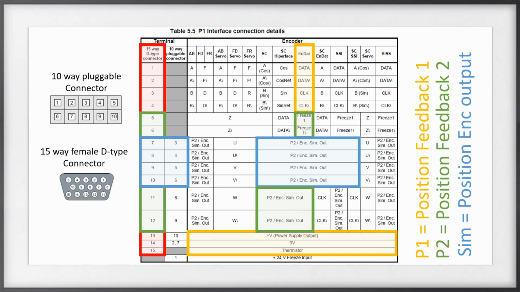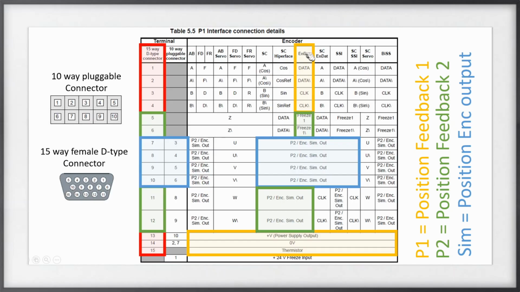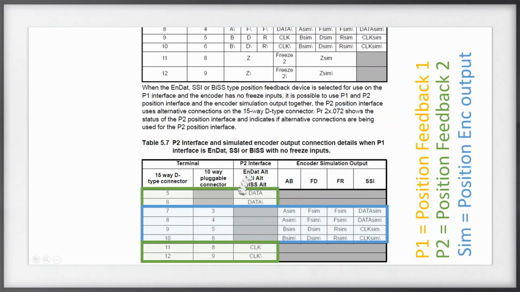That is why there are 2 more diagrams that you need to look at when you're dealing with simulated outputs. And here they are. If we look at this bottom one here, it talks about when we're using an indat with another indat, that this is how it's set up. If we go back, we can easily see that P1 is this section. But P2, how does that work? Well, it says P2 is wired to connection 5, 6, 11, and 12. And the simulated output is 7, 8, 9, 10.